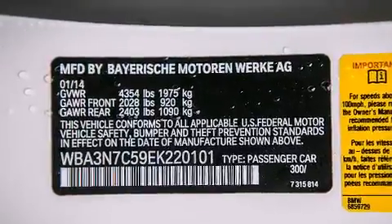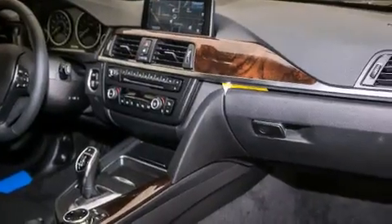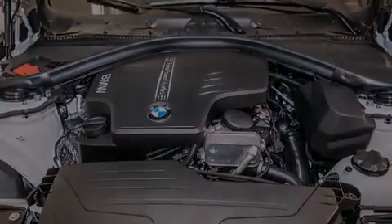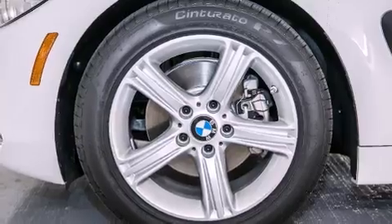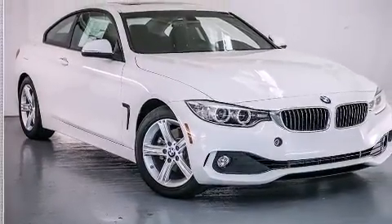The following features are also included: dual power seats, air conditioning with automatic climate control, cruise control, a CD player, a leather wrapped steering wheel, BMW individual composition, front side impact airbags, a split folding rear seat, an auto dimming rear view mirror, and rain sensing windshield wipers that can turn on automatically if the sensor identifies water on the windshield.